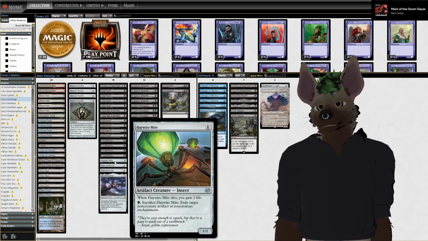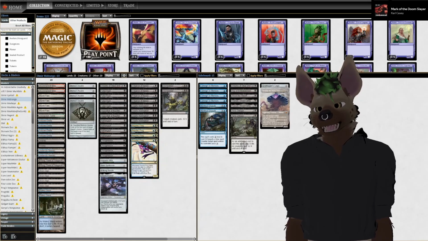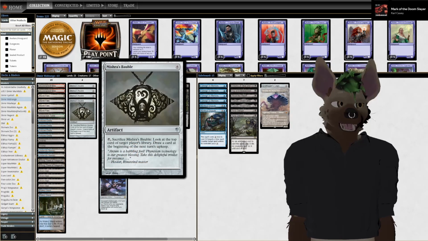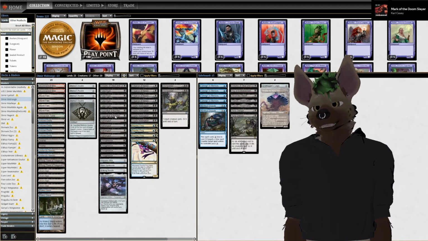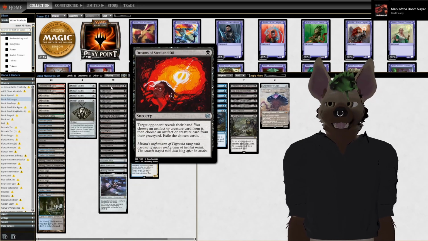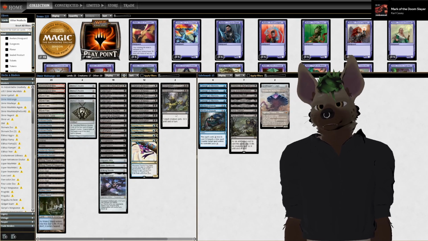We've also got Haywire Might as a Saga target. Sundry others: Nihil, Pithy Needle, Shadow Spear. I mean, you can't really go wrong. Also some baubles, because why not? Inquisition, some Fatal Pushes, Thoughtseize, and a miser's copy of Dreams of Steel and Oil, just to round out. We also have Dismember.